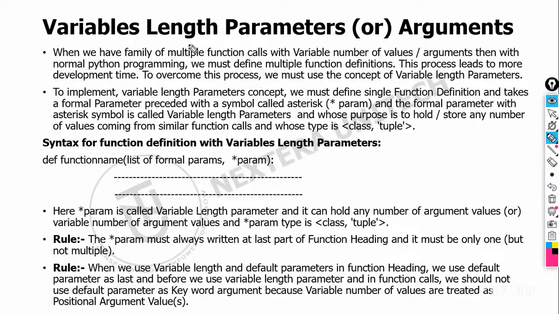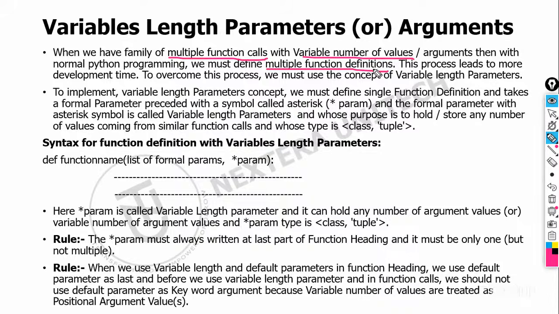Especially when we have a family of multiple function calls. Underline this. Okay, when I want to call the function multiple times, where within the function, the number of arguments, the number of values keep on changing, then what we do is we have to define multiple function definitions.